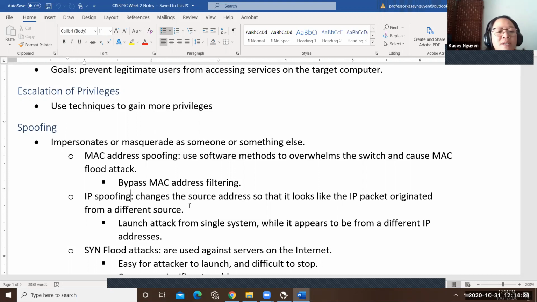So what they can do is spoof the IP, change the source address, so that we don't know which system is generating that traffic or attack traffic. So it would look like a packet that's coming from a different source, somebody inside. It's kind of like how I show up to a company and I would wear a mask that looks like an employee.